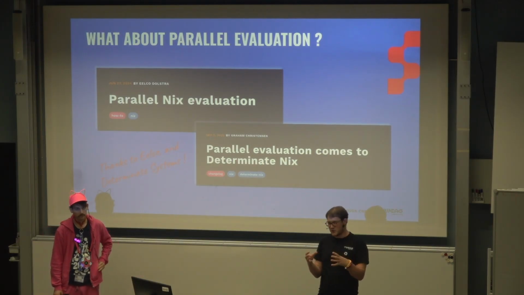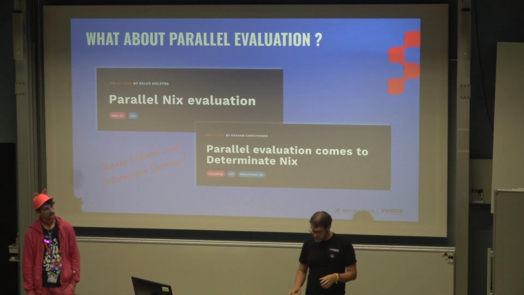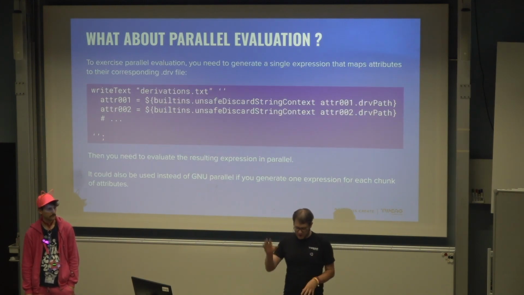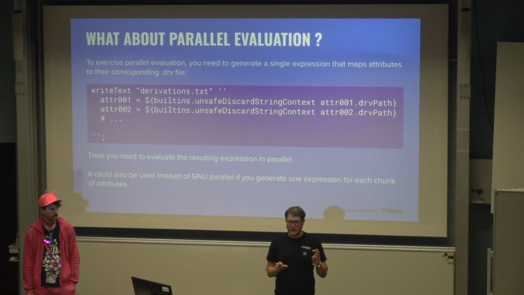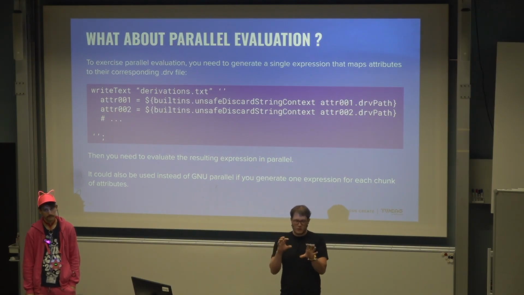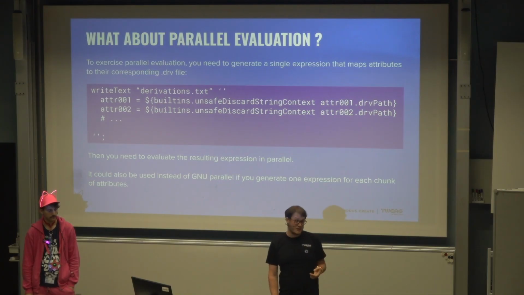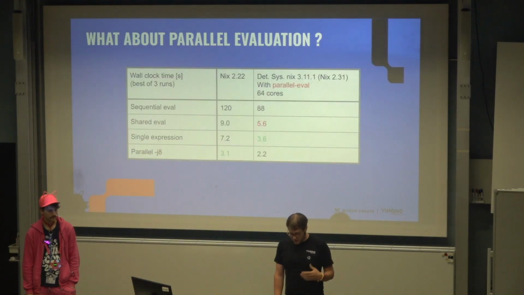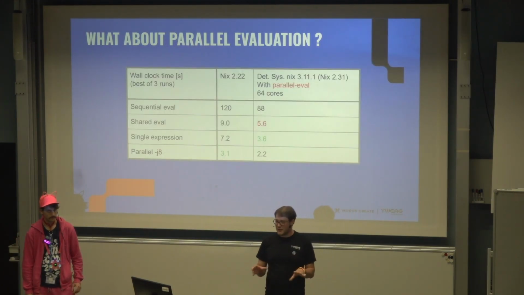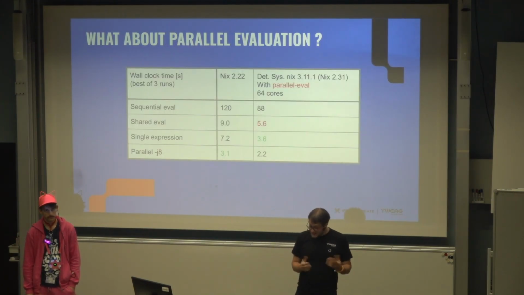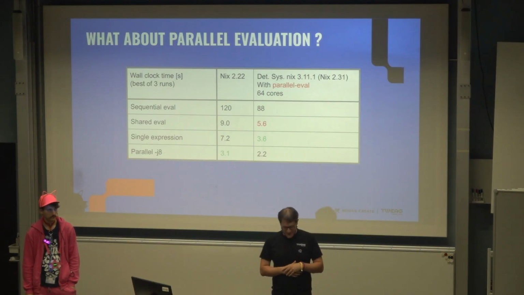So you need to turn your 300 packages into one expression. You can do that. It's a bit ugly, like unsafeDiscardStringContext, whatever. But you can create a file that contains all the .drvs, and you can pass that to the Determinate Systems installer, and it will evaluate your thing in parallel. So I wanted to compare it. I spent the night trying to get some proper data for it, and it's kind of interesting. I did not expect it.